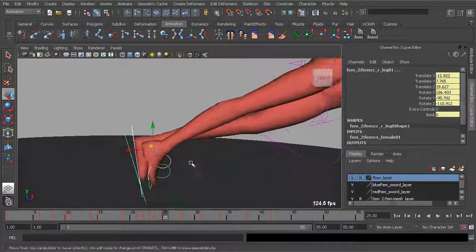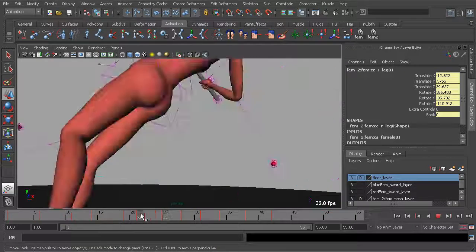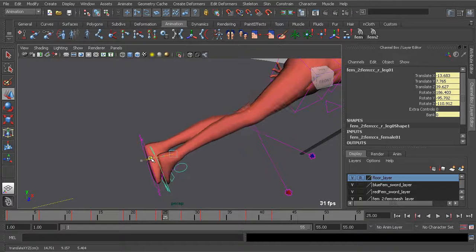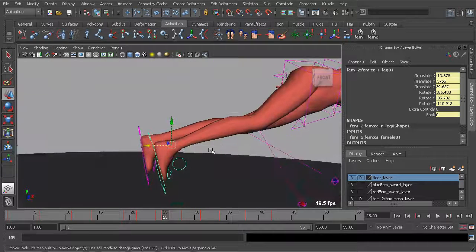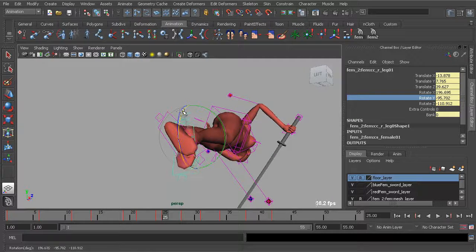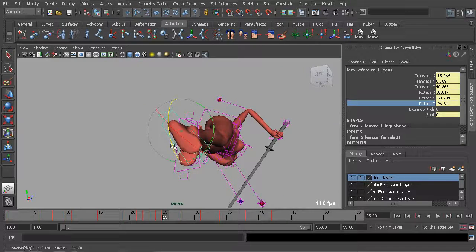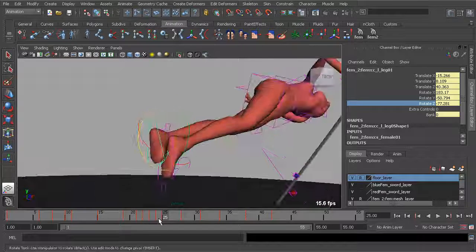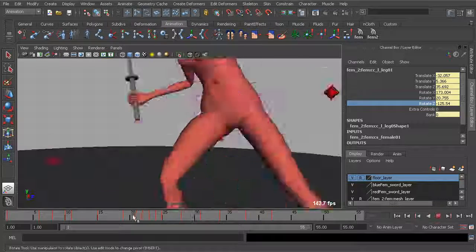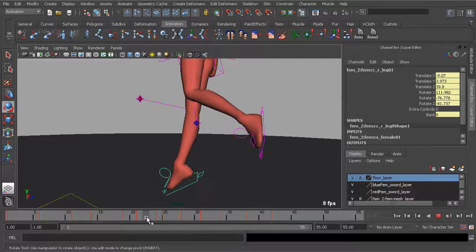We're getting a little bit of interpenetration. No problem. We'll just go ahead and grab the right foot control. Let's take a look at this. So on 25, we can just go ahead and move that forward a bit more. And then what I'd like to do is fix the orientation of the ankle. Maybe going to, let's say, the Z-axis and rotating that back on both. And this is also happening on 25. Great.